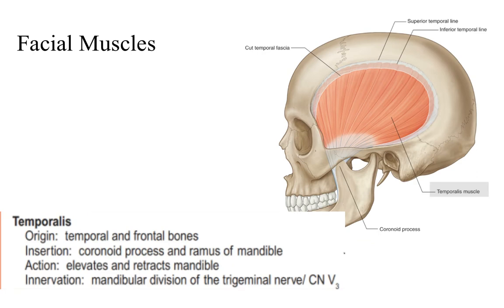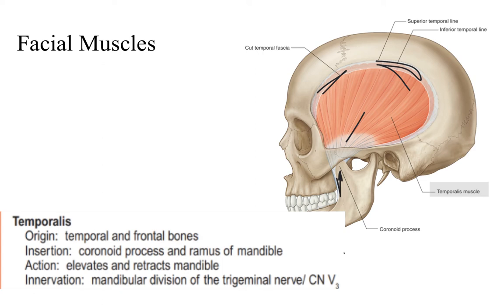All right, the next muscle is the temporalis. If you clench your jaw and put your hands on your temples, where your parietal bone or your temporal bone is, you can feel that muscle contract. So its origin is going to be the temporal and the frontal bone, as well as the parietal bone here. And it's going to connect to the coronoid process of the mandible. So when you contract this, it's going to elevate the mandible again. So it's going to be responsible for closing the mouth.